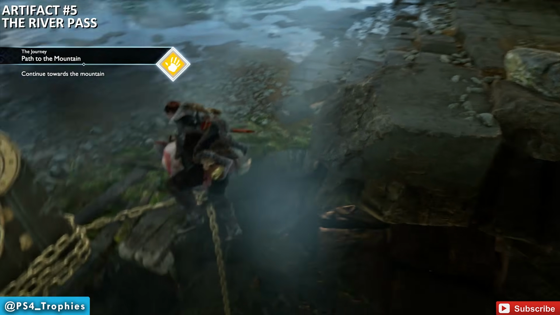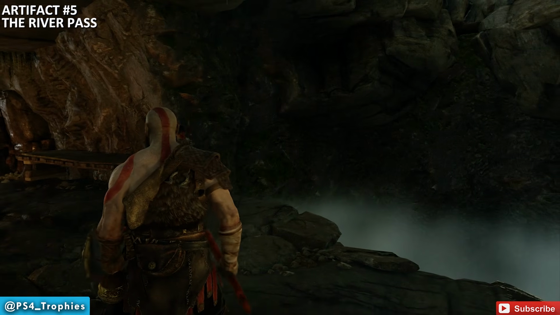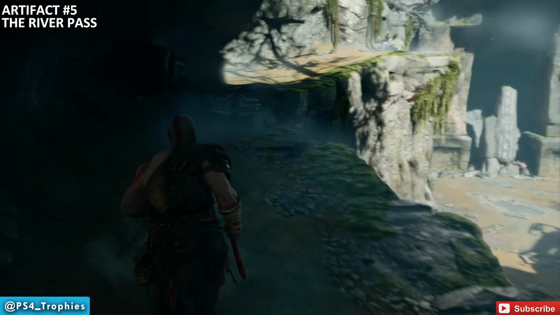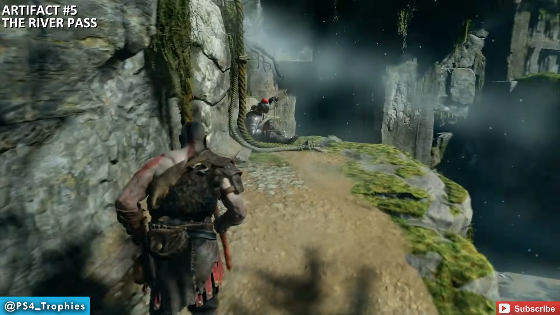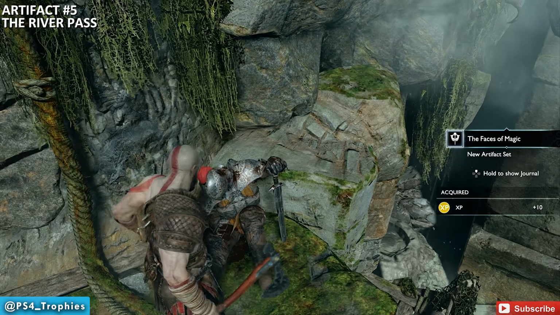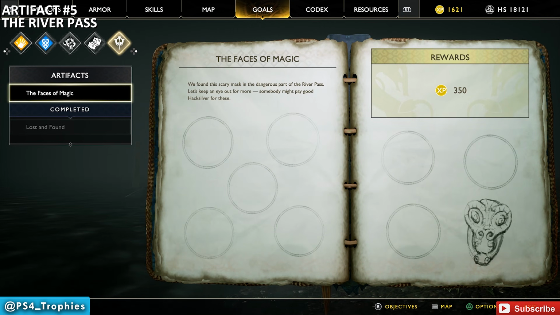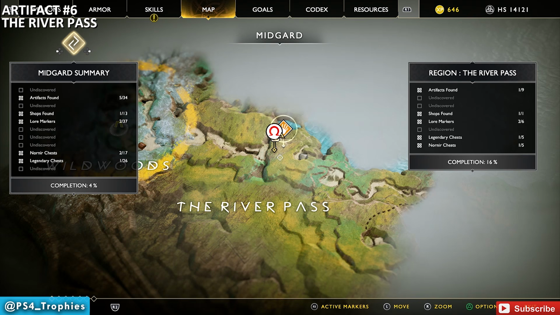Instead, before you do that, find this chain and come down. When you come down, just follow the path in front of you, stay to the left, and you will run into a body against the wall over there, and in front of him is the artifact. Now we'll be spending a lot of time in the river pass. You can see the Faces of Magic is the set we are completing here.